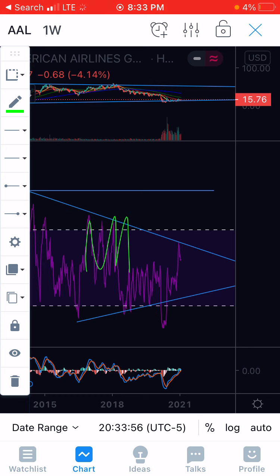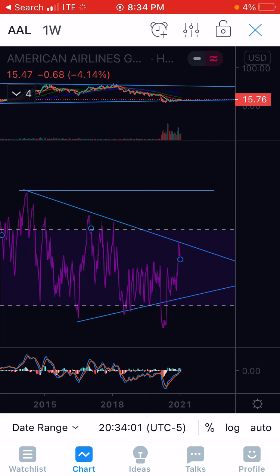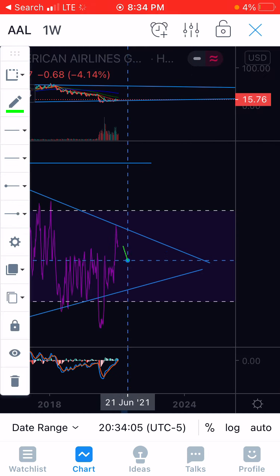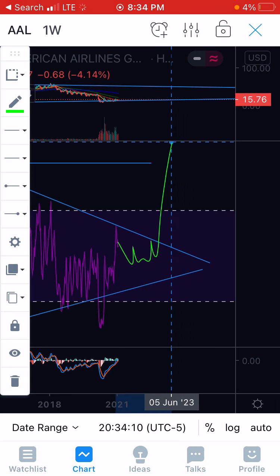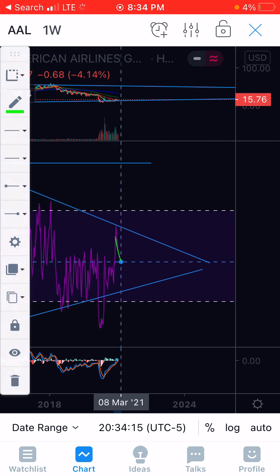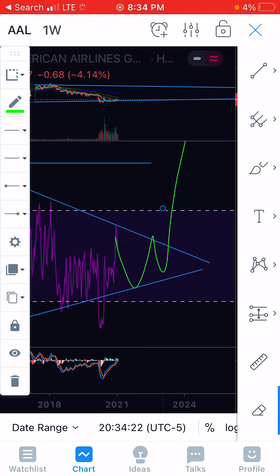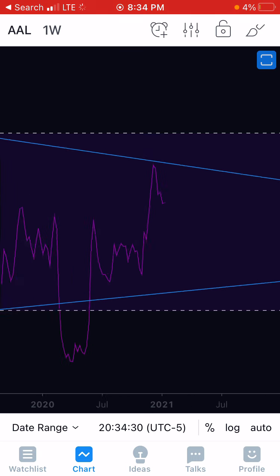Now, it doesn't always have to happen the exact same way, but it is good to see that it's not just one rejection. And it's also good to see that we're getting close to the end of this pattern. So whether we have a little bit of accumulation in this range and then blast out, or we have to come all the way back down and make some type of W and blast out, that's something the smaller time frames can usually help you figure out. But as of right now, we did get that rejection right there and we're starting to fall.